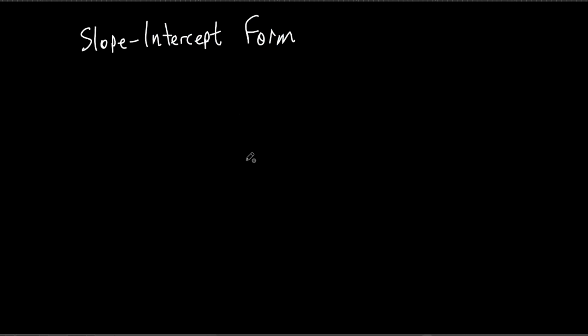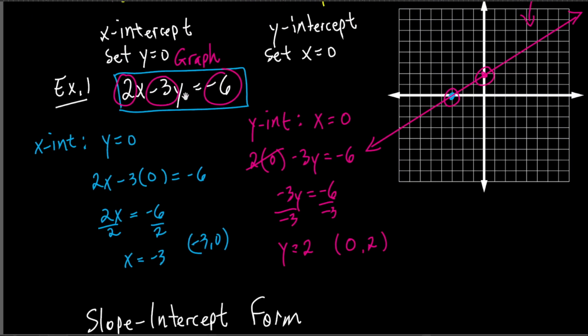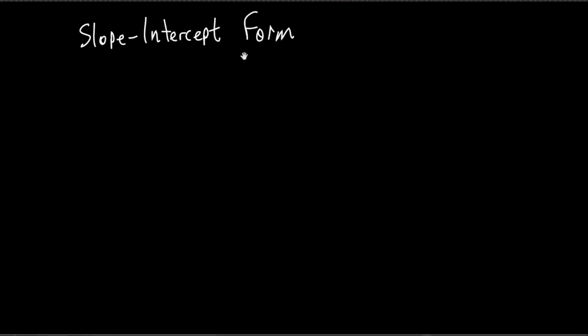This one, I said earlier, is a lot more practical. I can just look at this equation and tell a couple of things about it, whereas with standard form I couldn't. Knowing that A was 2 and B was -3 and C was -6, I really couldn't look at that and say, oh, that's what my graph looks like. But with slope-intercept form, I can just look at it and tell you what it's going to look like. I can tell you where it crosses an axis. I could tell you the slope of it, how steep it is, whether it's positive or negative. That's what's really nice about slope-intercept form.